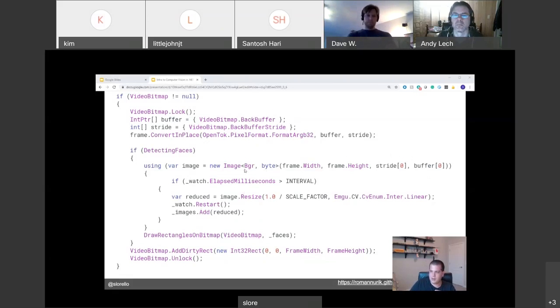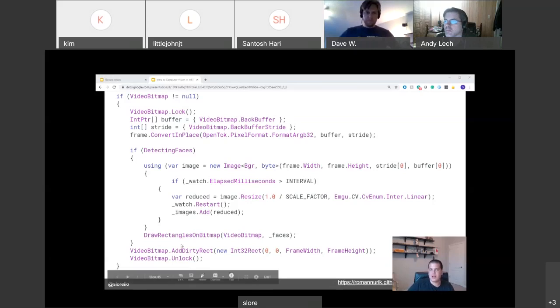The next thing we're going to do, I have some code in here that's complicating this. I have essentially a blocker, if it didn't pass a certain interval to not run the face detection. Now what I found is this ran in real time, so I actually didn't need this. I have a reducer, which I did need. So what this does, resize, is it scales the image down to a particular scale factor. In this case, I'm using 1/4, and I found that that was plenty to run in real time without any negative consequences of having a reduced image. And then I'm going to add the image to this images concurrent stack that I have. The reason I'm doing this and not running this synchronously with the rest of this function is because we specifically don't want to run this operation on the main thread, which this would have to do. So we're going to put this off on a different thread.